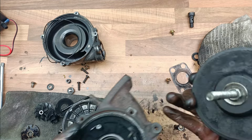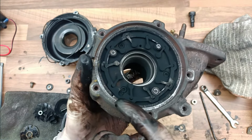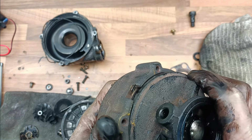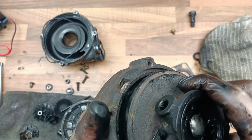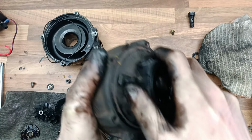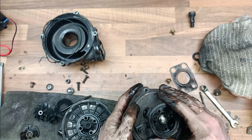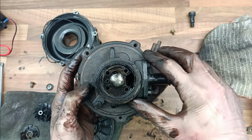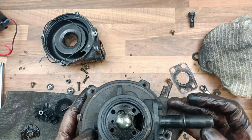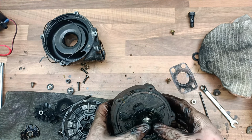So where's the mark? So see this bit here? So I just leave it like that, find the little groove thing here, there it is, see? And then try to put it back together, and what you'll find is that it will slot together nicely. There we go, and it should move a little bit as well. Can you hear that? The mechanism's working. Now you should find that you'll get markings here where your bolts used to be, so you can see that needs to go a bit more there. Okay. And that's how you know it's in place. Now we just need to bolt it back up.